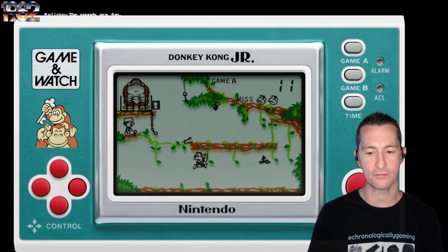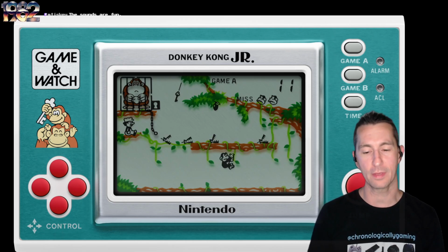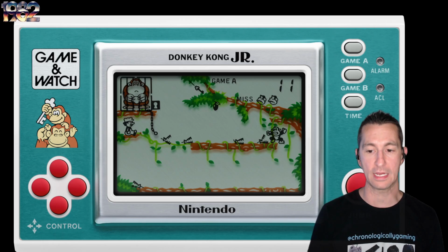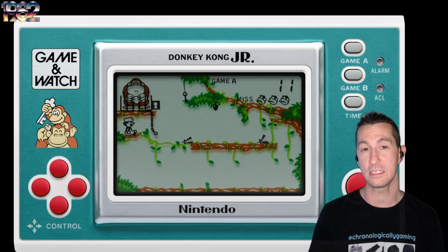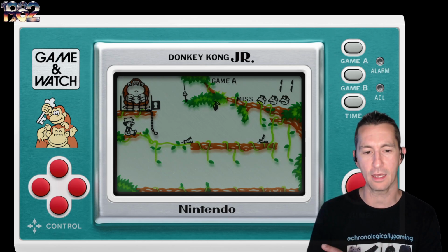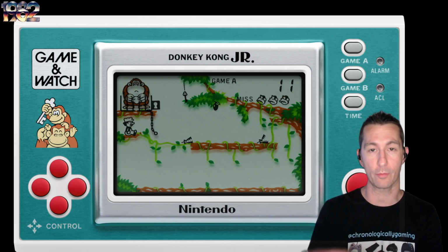So the only downfall to this, well, maybe you could call it not a downfall, is the single screen compared to Donkey Kong as a handheld. This is all that there is, this same screen. We've already seen a few handhelds that have different scenes. Tron is one example. You go from the light cycle scene to the MCP blowing it up. So this one is just one scene, and you repeat over and over again.